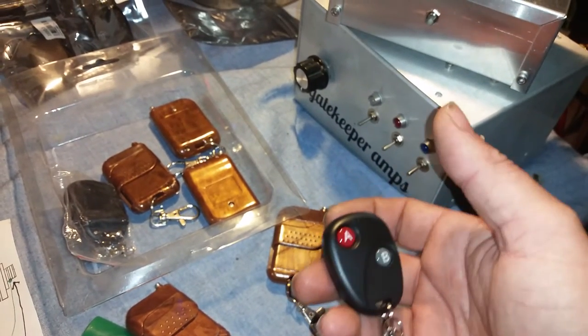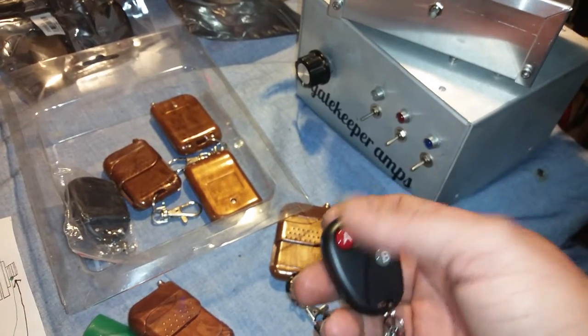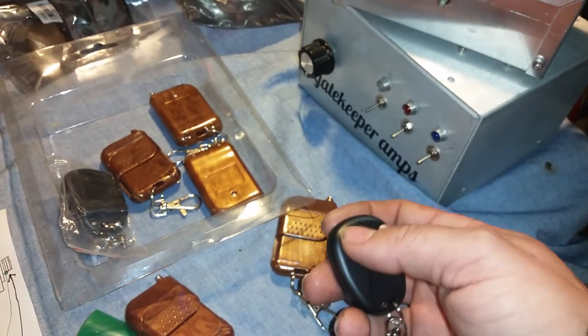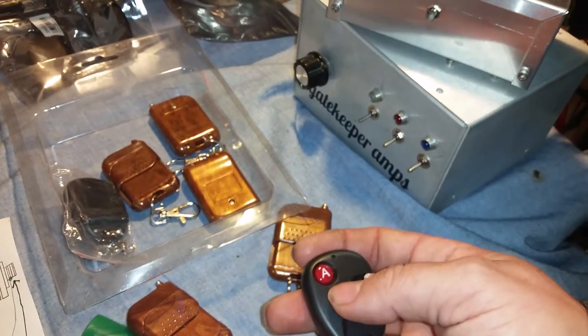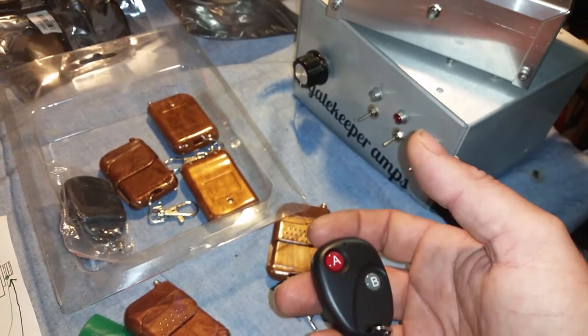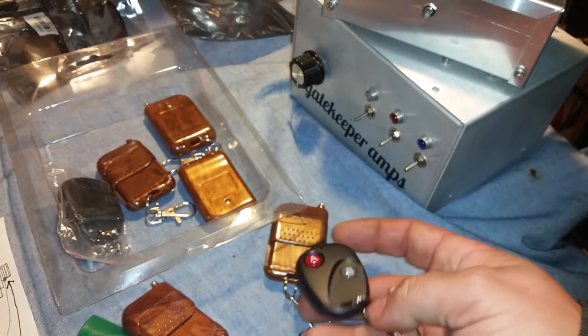First option is you press A, it turns on. Press it again, it turns off. Next option is you hold down A, it turns on. Let go, it turns off. You're not going to really want that. Next option, press A, it turns on. Press B, it turns off.